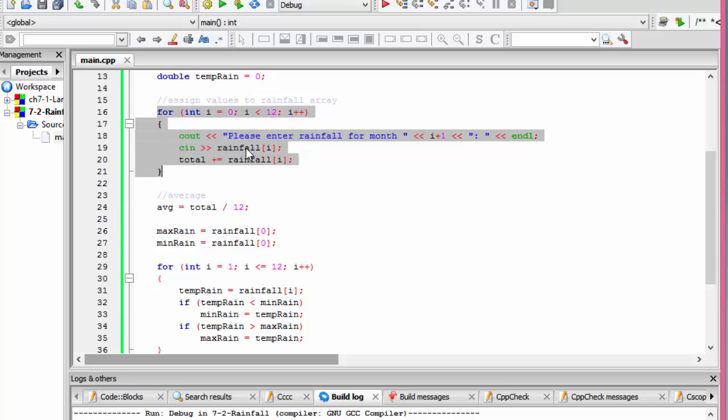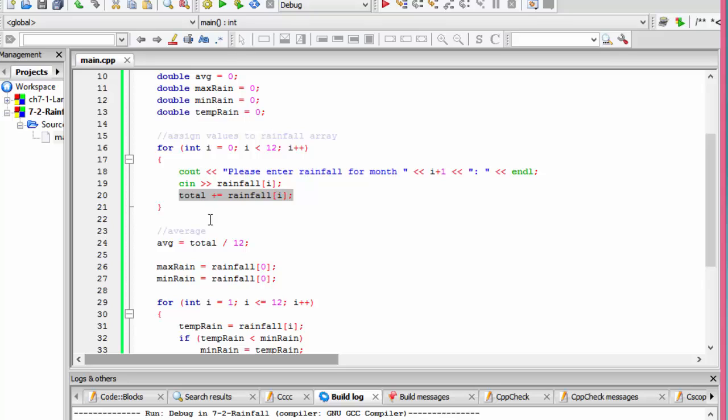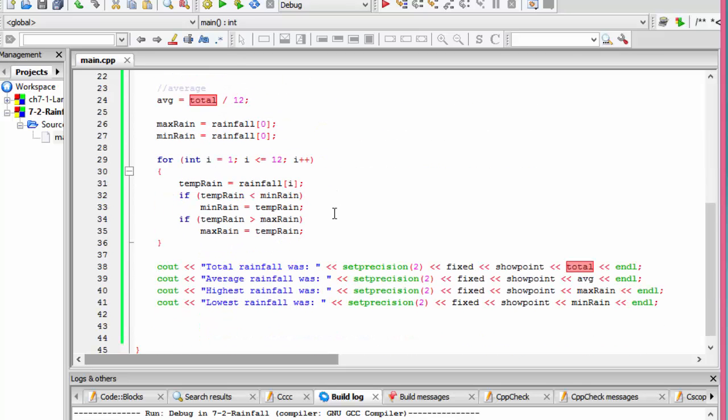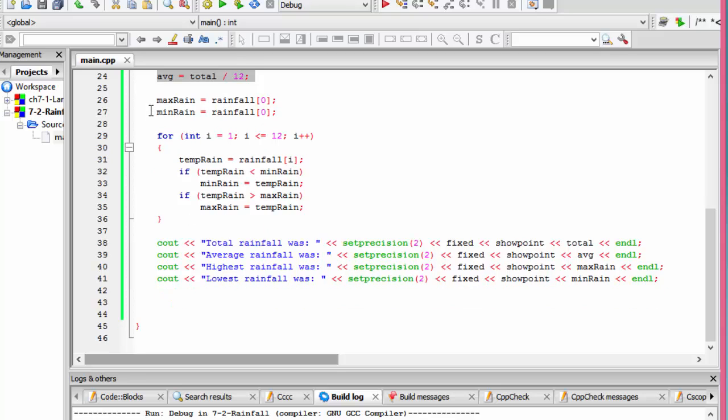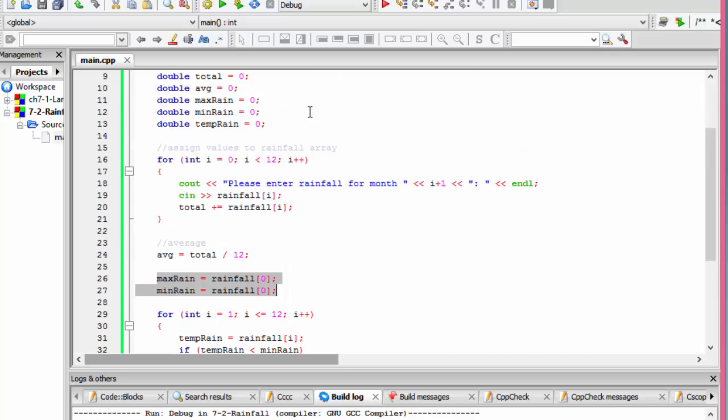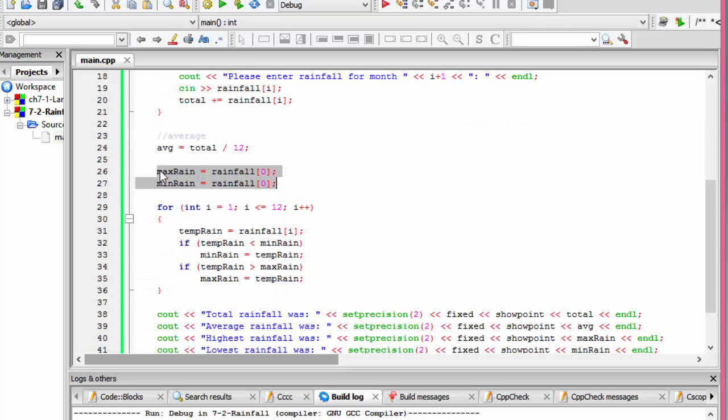In this loop, we are asking the user to enter the values, and we will place that value into our array, and we will also add that value to our total. So at the end we will have populated the array with all the values, and we will have our total rainfall.